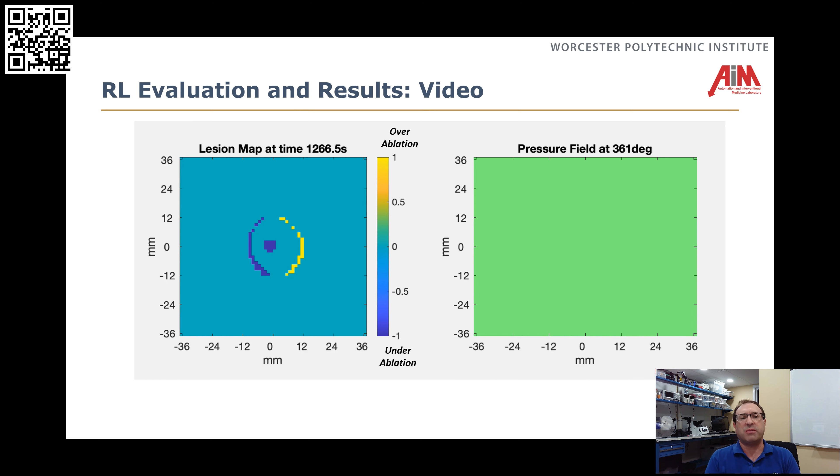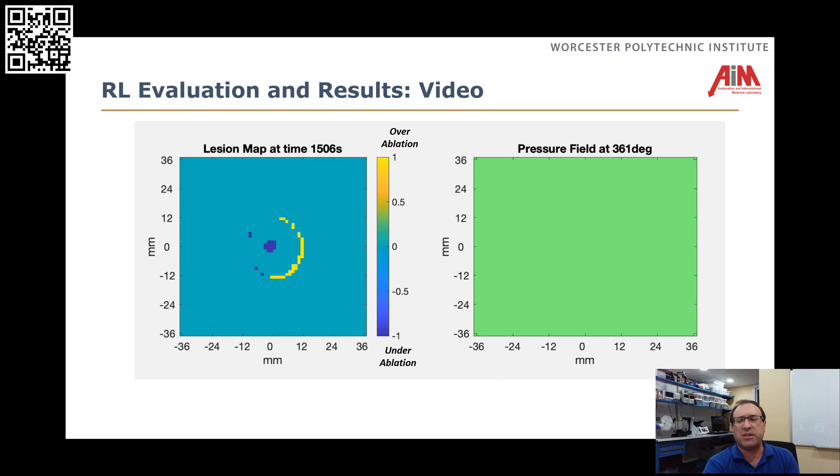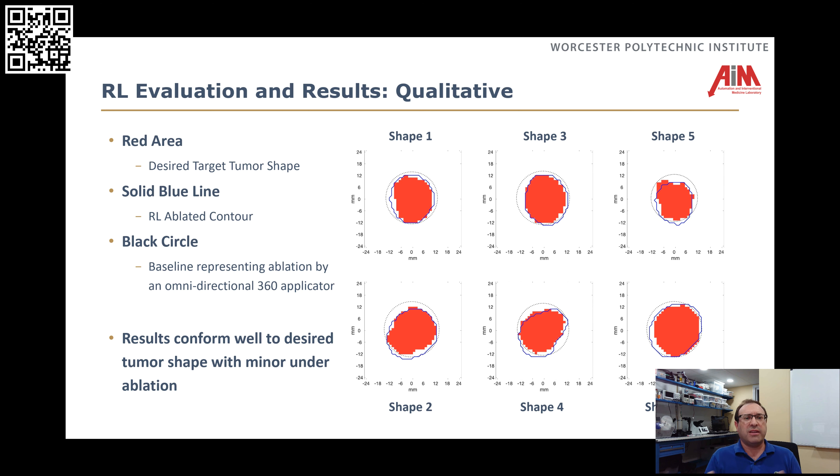As we work our way around, you can see it filling in. This turns out to be more challenging than you might expect, because even after you turn off the ablation probe it's still filling in — the temperature doesn't go away the moment the probe is turned off; there's still heating in there. So as it was going around, we were taking into account what happens to the heating after you've passed a section of the lesion, because it's still continuing to heat. Looking at the end result, we achieved an almost complete ablation — nearly all of the dark blue is gone, and the yellow margin is essentially about one set of pixels, giving really good agreement with the ablation shapes wanted.